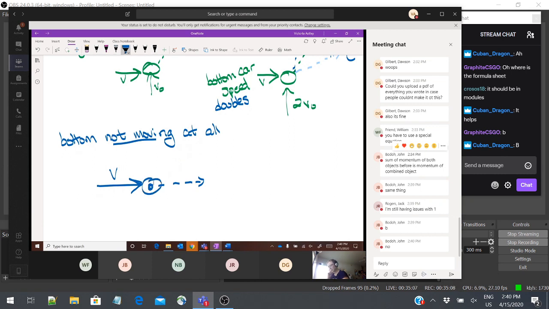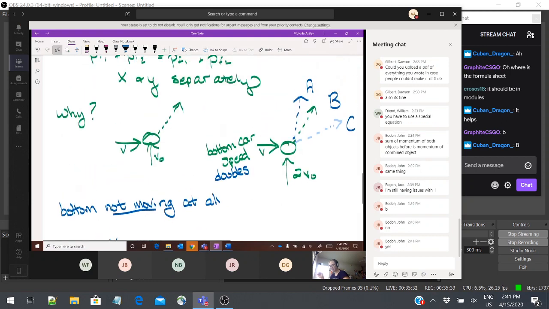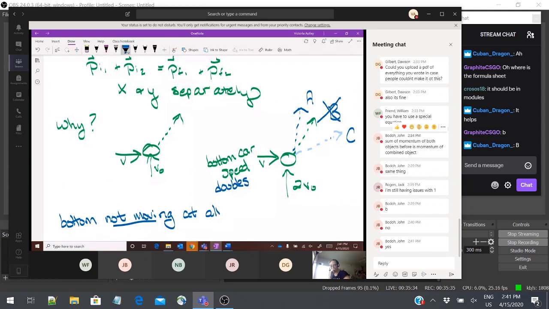Okay. So when the bottom car has a really low speed, it goes straight horizontal. If the bottom car has a little bit of speed, it's going to go a little bit above the horizontal. The faster this car goes, the more it's going to deflect the path of that truck. Does that make sense? So if we come back here, I'm going to tell you it's not B. What do you think the answer is?